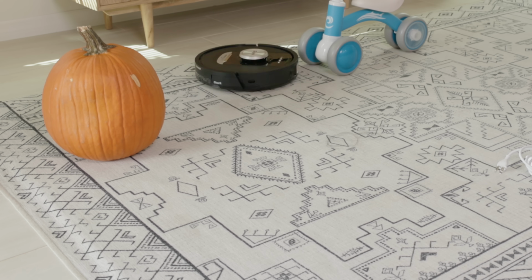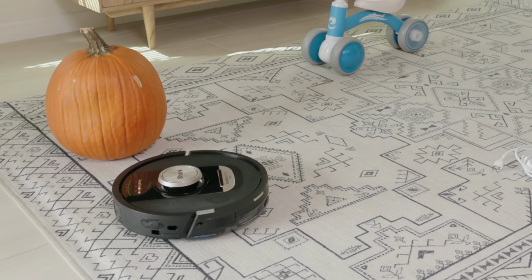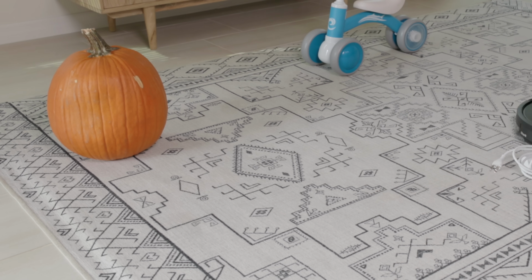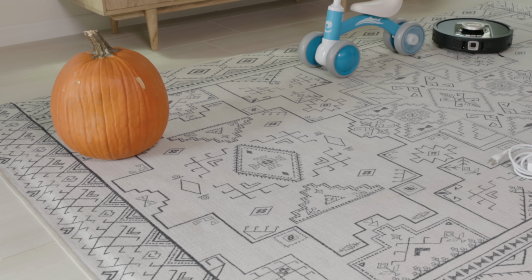But the real magic happens when you combine dirt detect with the self-cleaning roller brush. Now, if you've ever had to cut tangled pet hair out of a vacuum brush, you know what a pain it can be. The roller brush is designed to prevent hair wrap, keeping it functioning at peak performance. As it rotates, it actively separates and removes pet hair, sending it straight to the dustbin. This means less maintenance for you and more efficient cleaning overall.